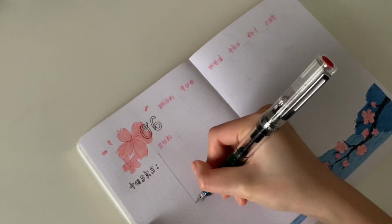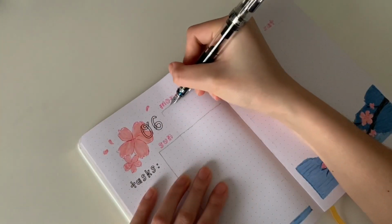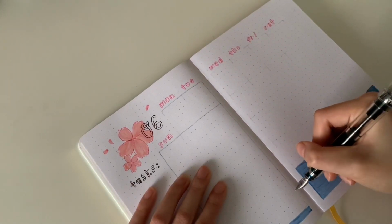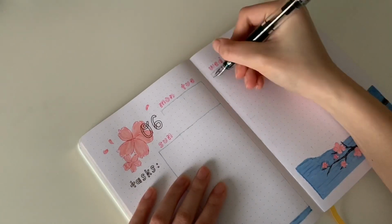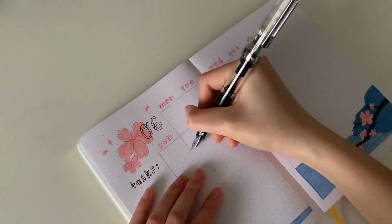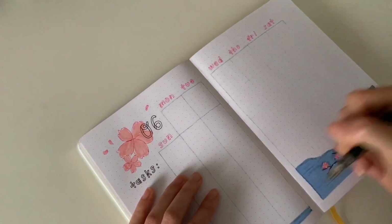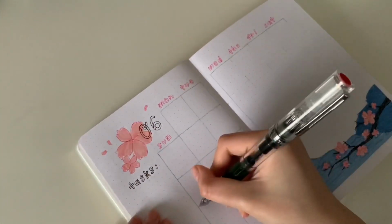So for this one, I actually used no black fine liners at all. They're just a really nice way to achieve a different look with your spreads, and it's also a nice way for me to use up some of my fountain pen ink, because if you buy a 15 milliliter bottle of ink, it will take you pretty much a year to finish it, because you have multiple pens and they really don't go through ink that quickly.